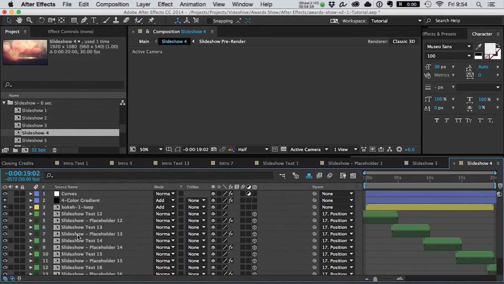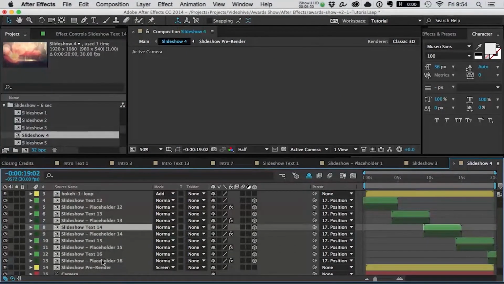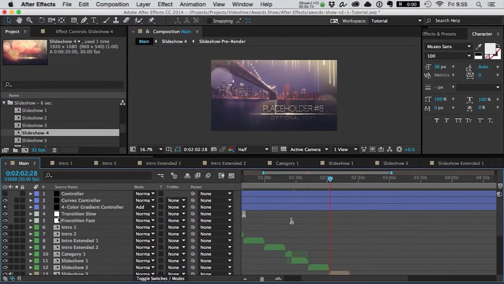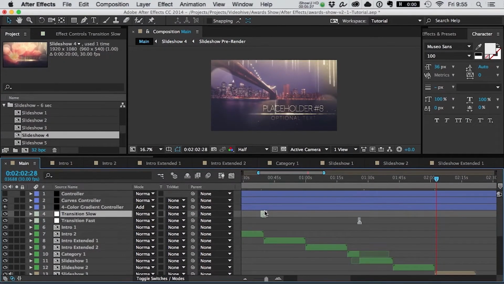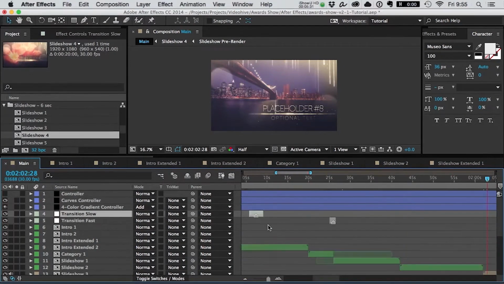And then click into there, and then you're going to either disable these comps just like that, or what you would probably do is use a transition. We'll use the transition slow, for example, and we'll just move that over to where we want it.